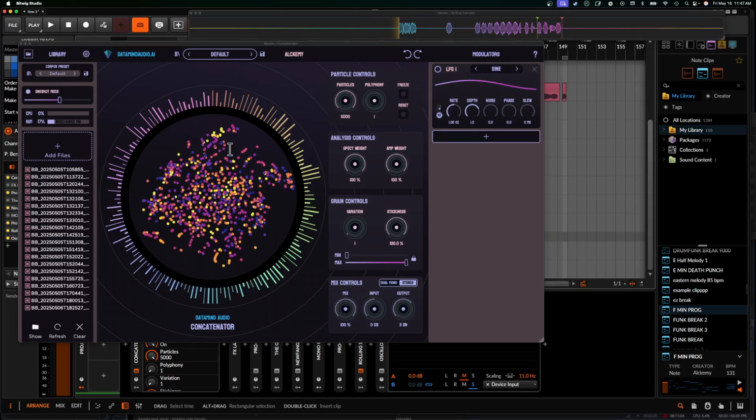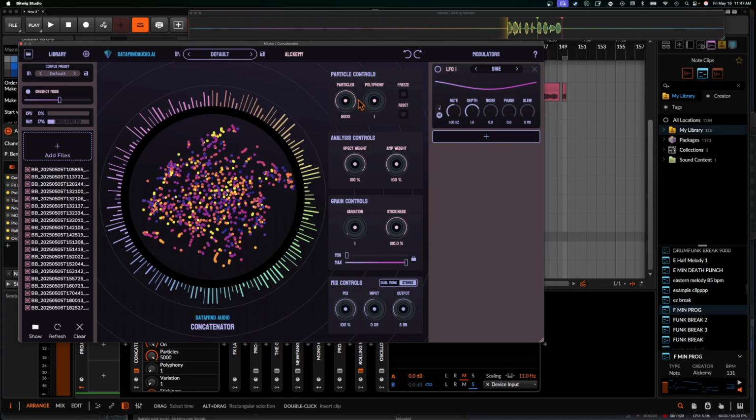I kind of have to read some of these, other than these two, but this one is a little bit confusing to me. It says it controls the number of particles used for random sampling of the corpus. Higher values tend to improve audio quality, but also heavily increase CPU usage. I think this is a quality factor. I'm not too sure what that does.